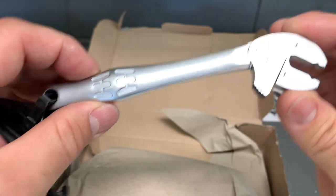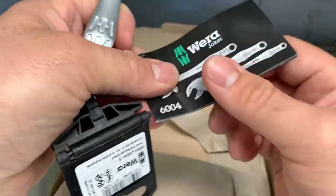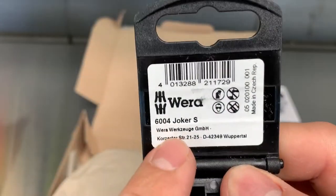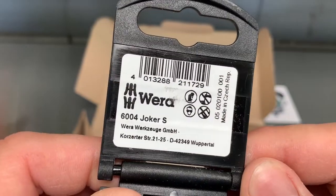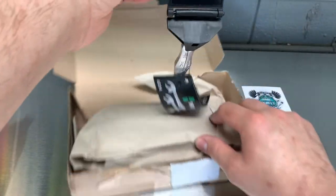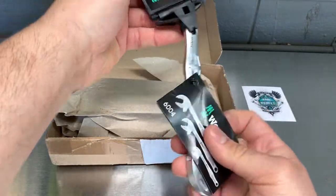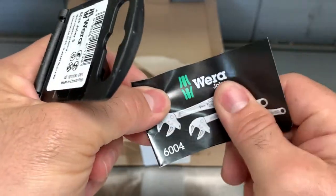Sweet, this is the all new Joker spanner. What is exactly the name? Joker S, 6004 Joker S, made in the Czech. Got this new nice dangling display here, just like the other wrench I got. So you got three sizes for now.